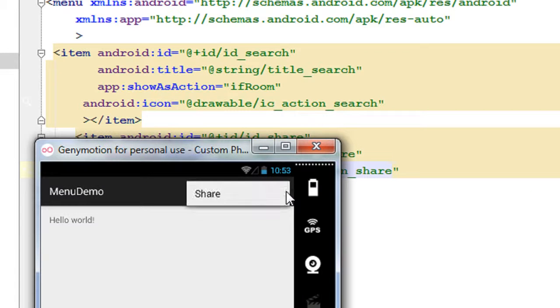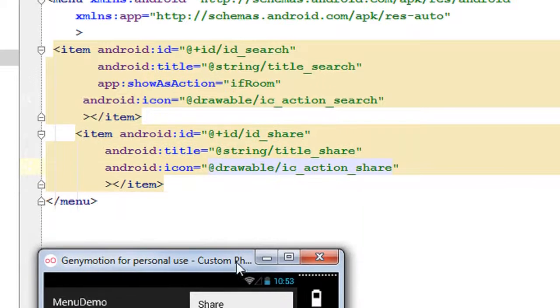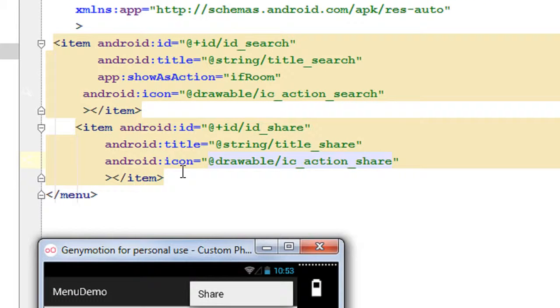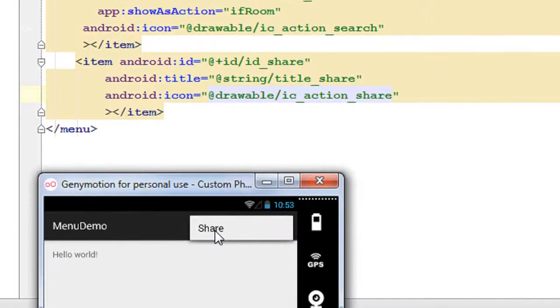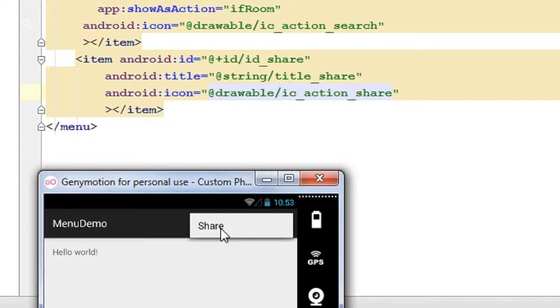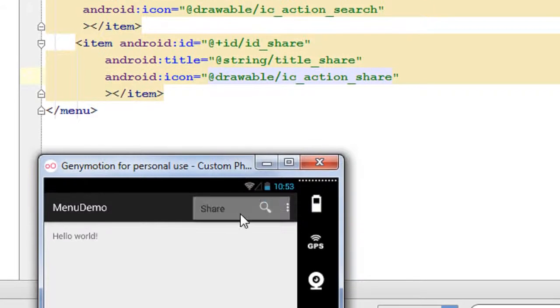If you select the overflow icon, you can see that for the share item it will display the title. The icon is also available for the share item, but the Android system will display the title because it is not available on the action bar. It is just hidden using the overflow icon.